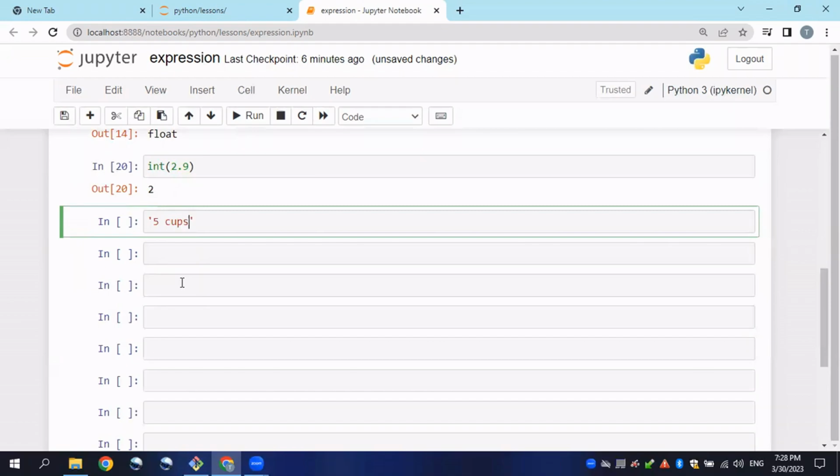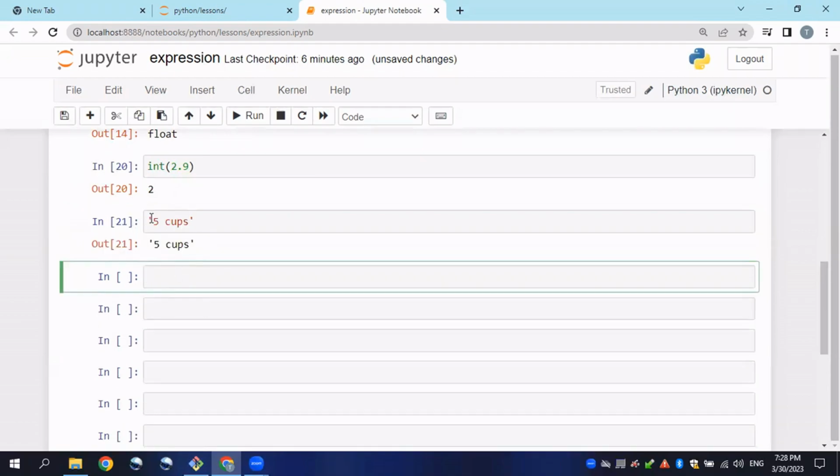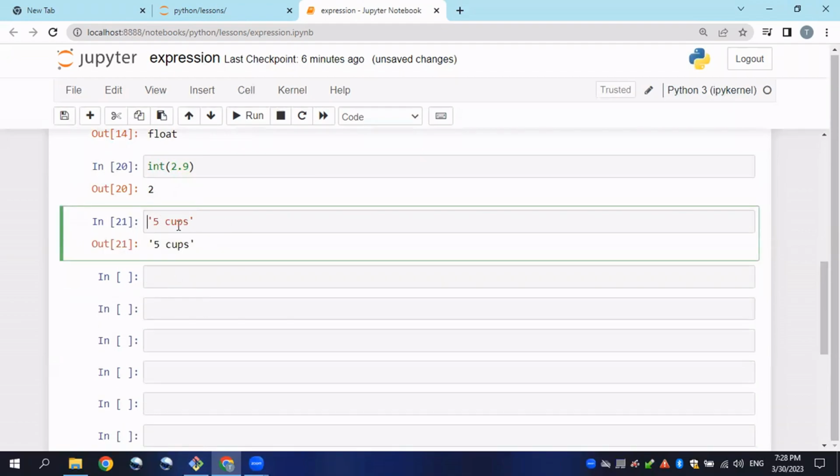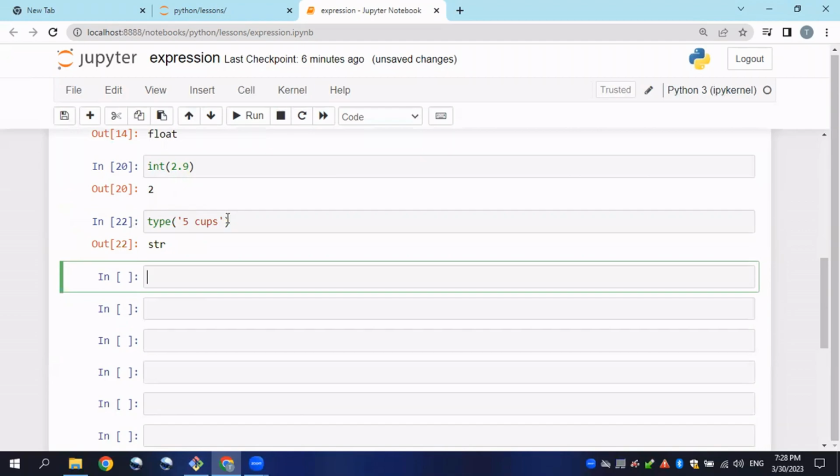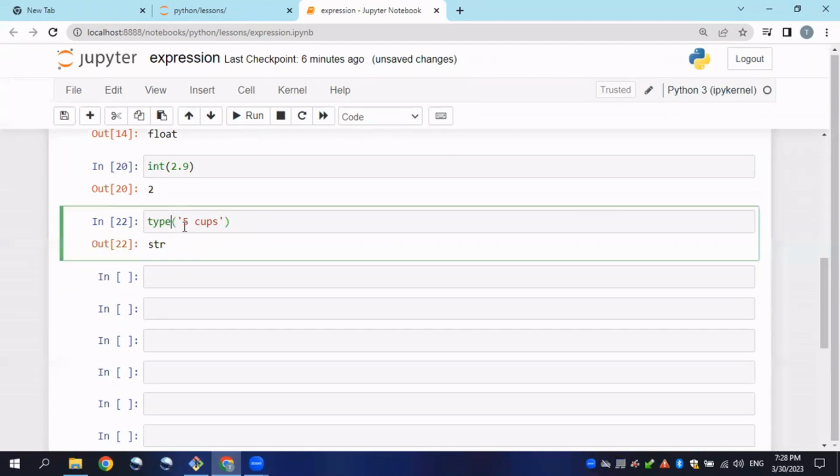And we know that it has a text data type. Even if we just write the type function and surround it with brackets and check, you will see that it has a str data type. But if we want to convert this to the integer or float, will we be able to do that? Let's check it.